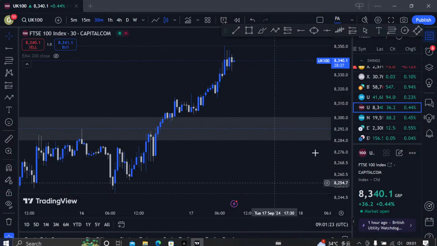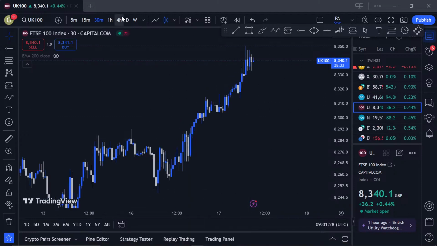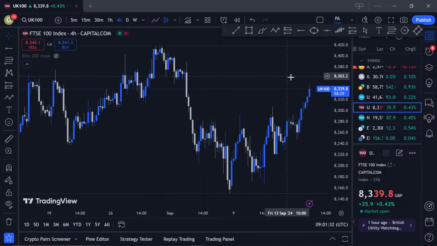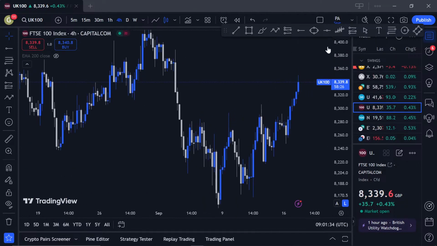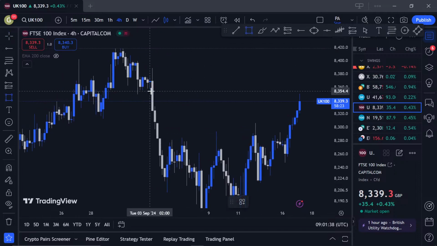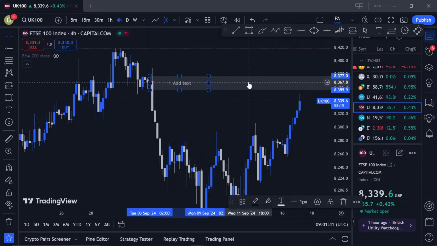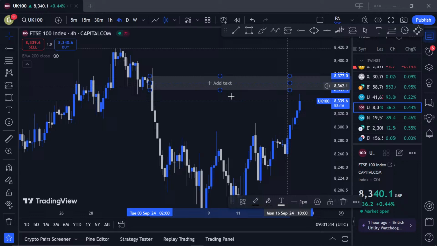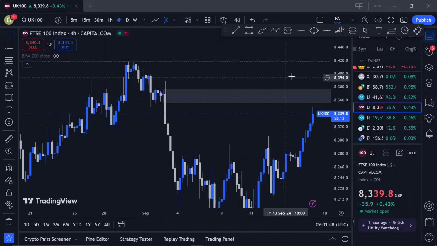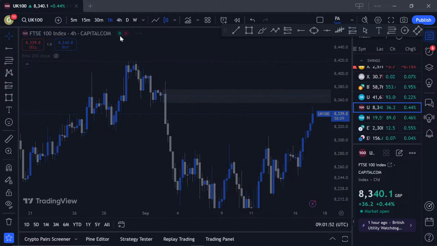So next up, we'll go over to UK100. I'm just going to clear everything off. As usual, I'll start from my usual 4 hour time frame. Now UK100 here, I've been waiting for a sell in this market for a very long time from this particular point here, where it gave us this supply. I can see the market is finally back there. But first, let me drop down to the 1 hour time frame.